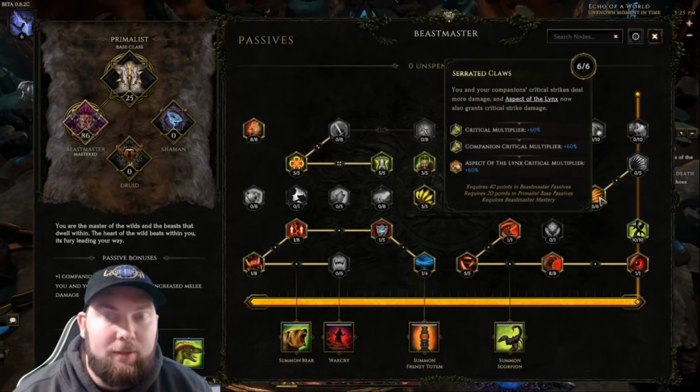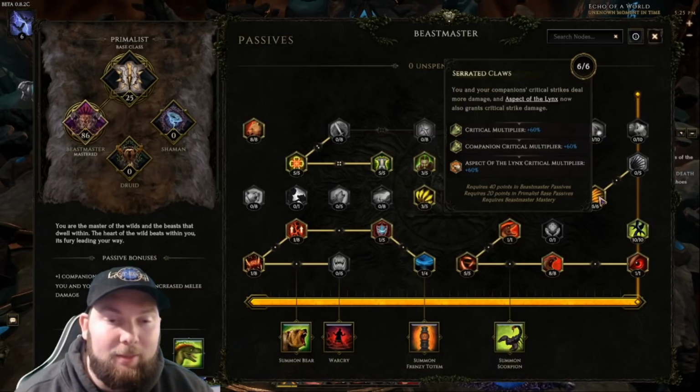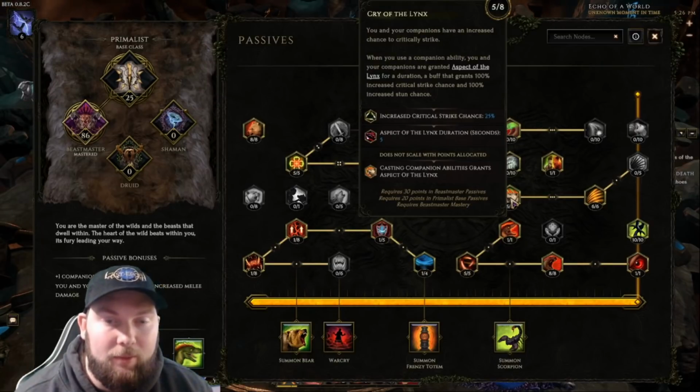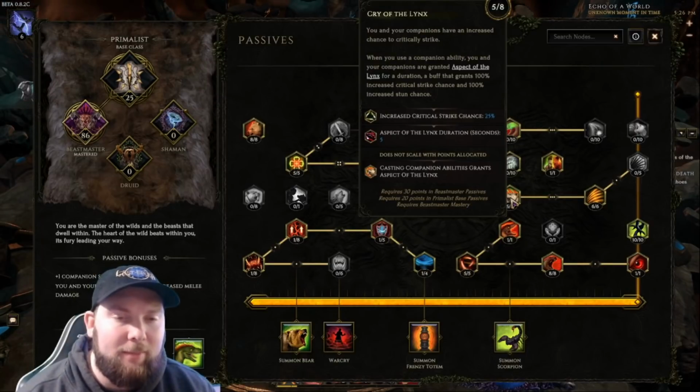We will put the Stormcrow on autocast so that its Crow Storm will constantly be going off, which counts as using a minion ability. It has a 10-second cooldown, which means it will proc the Cry of the Lynx, or the aspect of the Lynx if you will, every time that you use it.